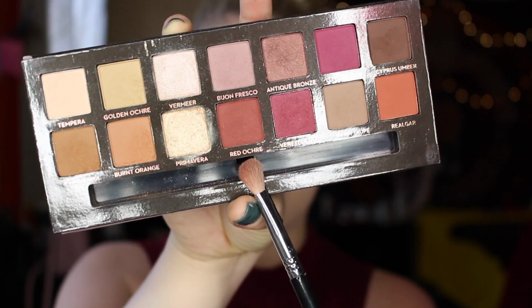I'm going to go in with the color Red Ochre. Ochre? Yeah, Red Ochre, something along those lines. Just picking that up on that brush and putting that in the exterior outer corner of my eye and just working that in and blending and blending.